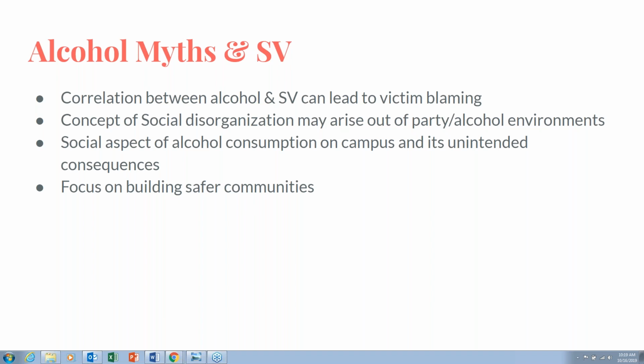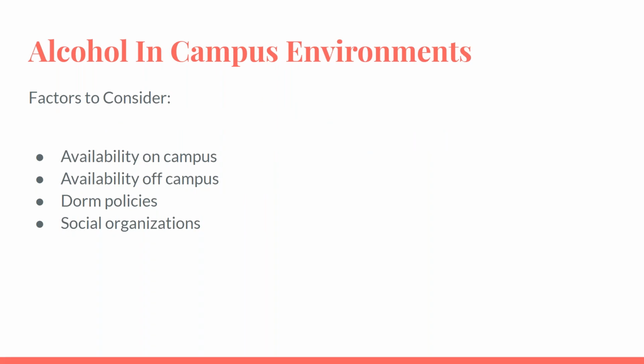The last piece to this is to break through that fog, break through those false narratives. We really have to focus on building safer communities. And one way in which we do that is focusing in on the research that the CDC has done about mapping and hotspots with alcohol. How can we actually look at that and think about creating safer campus environments?